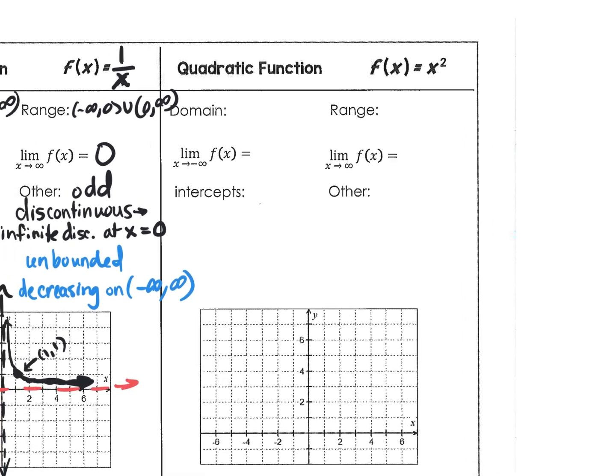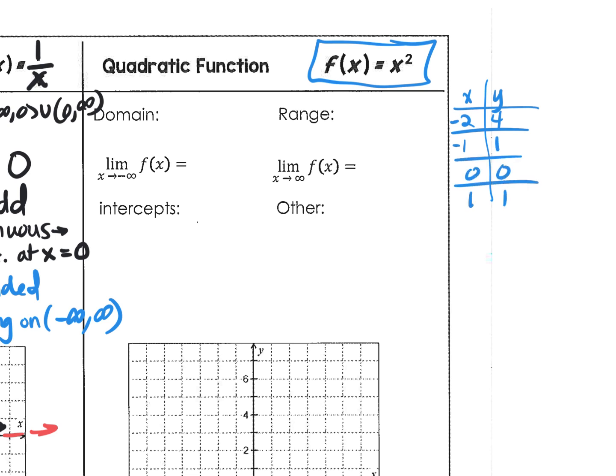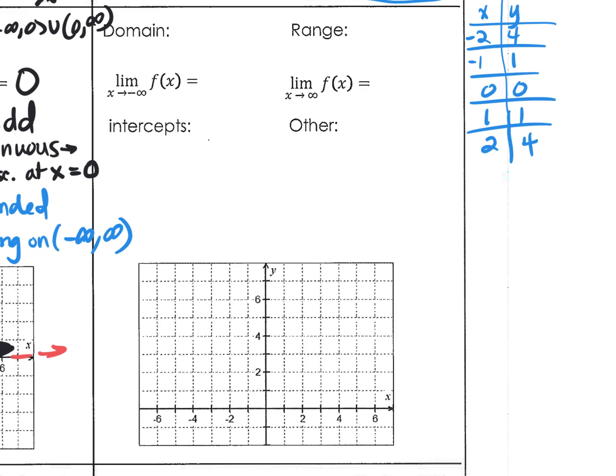Now let's look at quadratic function. Quadratic function is f of x equals x squared. So this is my quadratic function. To find this one, we simply plug in an x and a y. If we plug in -2, we get 4. -1 squared is 1. 0 squared is 0. 1 squared is 1. 2 squared is 4. If we graph those, -2, 4, -1, 1, 0, 0, 1, 1, and 2, 4, right? Look what we get. We get a parabola. That is a quadratic, isn't it?